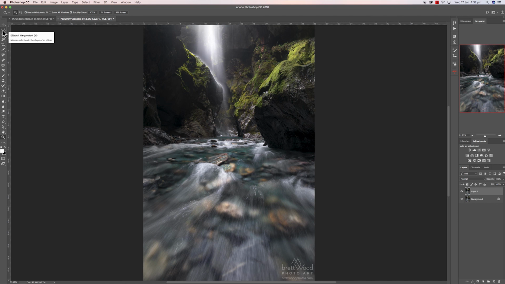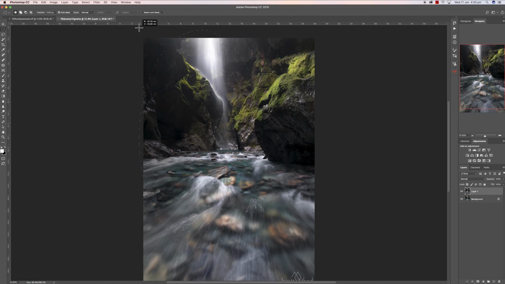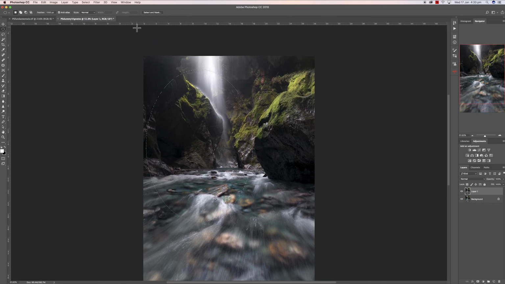Now this is a vignette that again works quite similar to the last one we just showed you. We don't go to Camera Raw, we do it right here in Photoshop. So click on the elliptical marquee tool, and again we get this little crosshair come up on the screen, and again we're going to draw our shape. So we hold the mouse down and we draw a shape, and again we'll do a sort of an egg, a long skinny egg type of a shape, something like that. Let go of it.